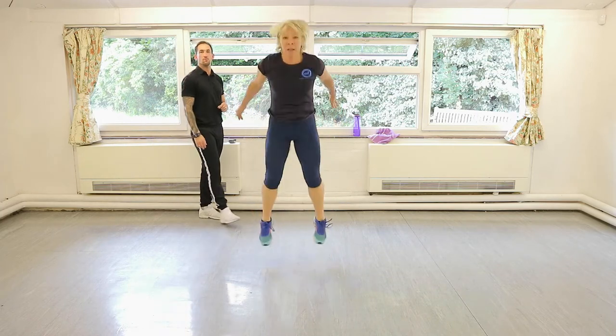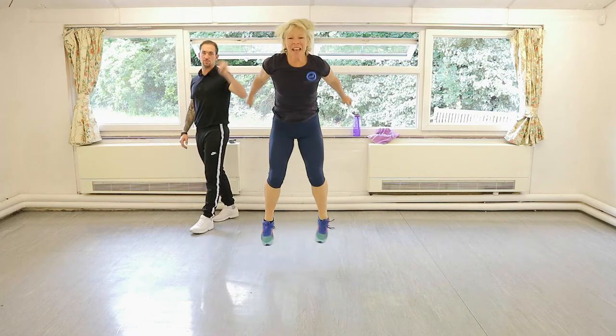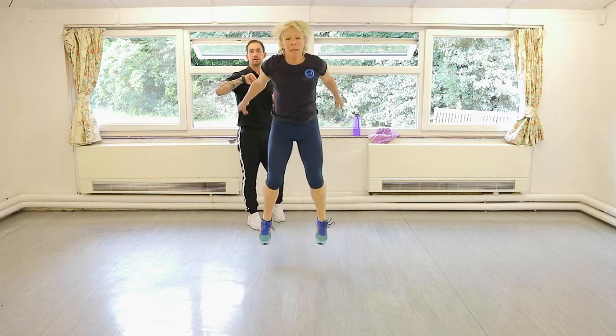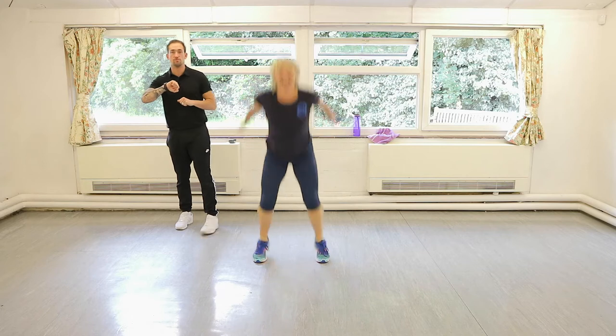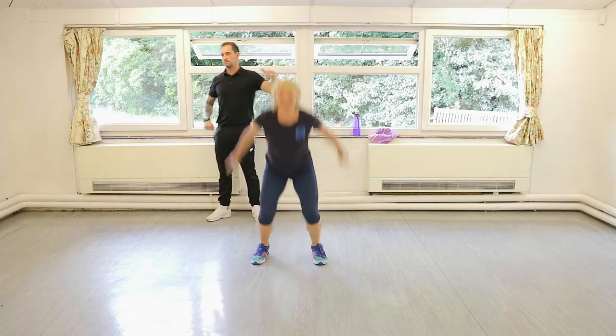Great work. Keep it going. Come on. Make sure you jump up. As soon as you land, you go again. It's a bit more explosive now. If you have to squat and kick, you do your squat and kicks, but keep trying to push through it. 15 seconds done. Come on. Do the full 20. Couple more reps. Good, on the floor, we've got crunches to do.